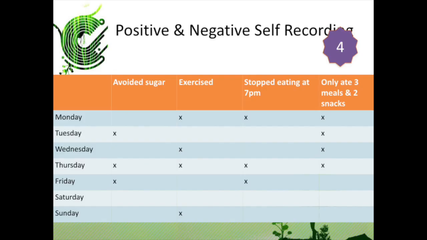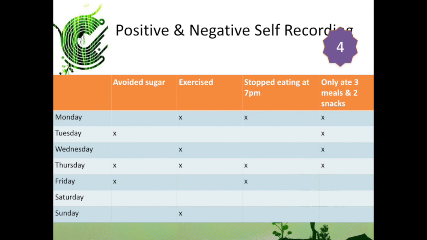So although right now we're trying to collect baseline data on our bad behavior, recording only our failures can be pretty discouraging. If we have a visual representation of our negative behavior, it can be shocking and overwhelming. It can cause us to doubt ourselves. We don't want to overly focus on the negative, but if we do, it can cause us to actually stop making observations. So one thing that we could do if we worry that we're sensitive to this possibility is to record positive behaviors as well as negative.